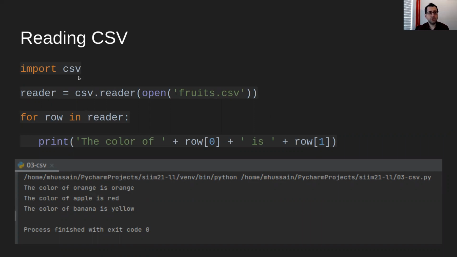So you notice the first part I'm saying is import CSV. Remember when we talked about those Lego blocks you can bring in to help you with specific things? Well, that's basically what I'm saying. I'm saying bring me the CSV package so I can read and manipulate CSV. Then I'm going to point it at this file called fruits.csv, and in a minute, I'll show you what that file has. So I'm asking it to open the file, and then I'm asking the CSV to read it for me.